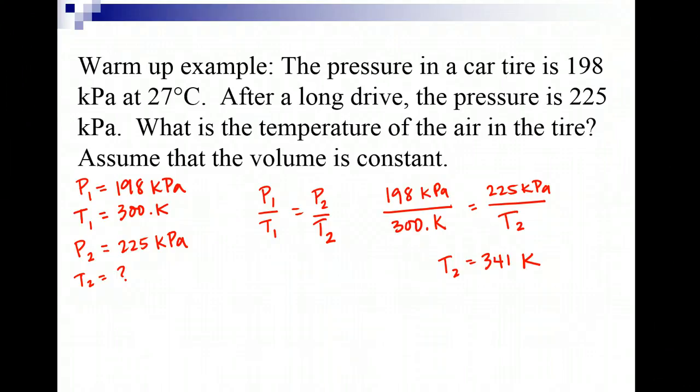And you might wonder why the temperature of the gas in your tires is warmer. If you think about the friction between the tires and the road, that tire itself is going to warm up, which in turn will warm up the gas inside, which means that the gas particles will move with more energy and collide with more force against the surface of the tire, and that's why your pressure goes up. So that's a quick example of the previous section.